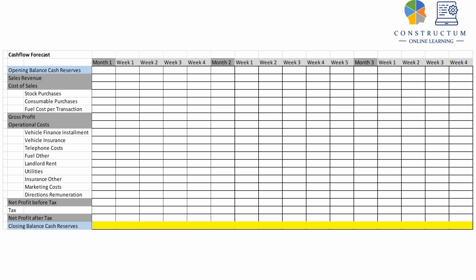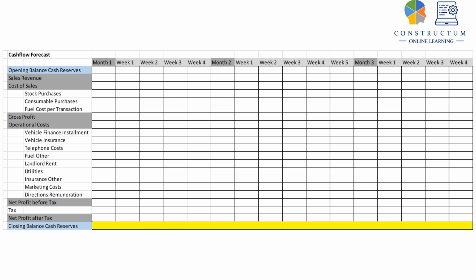Cash flow. Answer four questions. During the launch, did you need additional capital injections, or did you manage to fund business operations from the initial capital invested? Did you maintain a positive cash flow throughout the term? Were you able to meet customer demand throughout the launch term? And if not, was this due to cash flow constraints, or were there other reasons? At the conclusion of the launch period, do you have cash reserves equal to or higher than the value of the cash reserves you started out with?